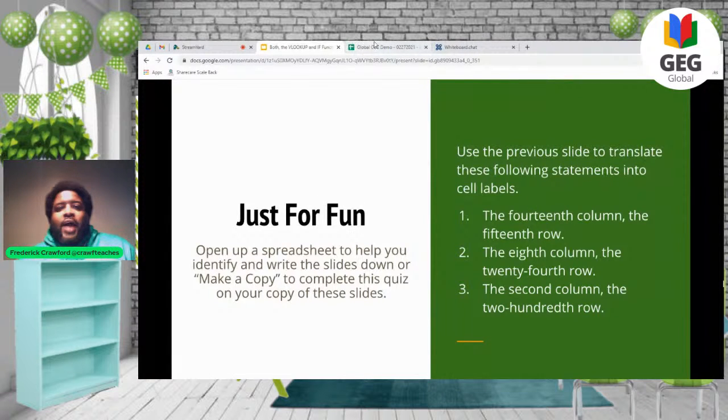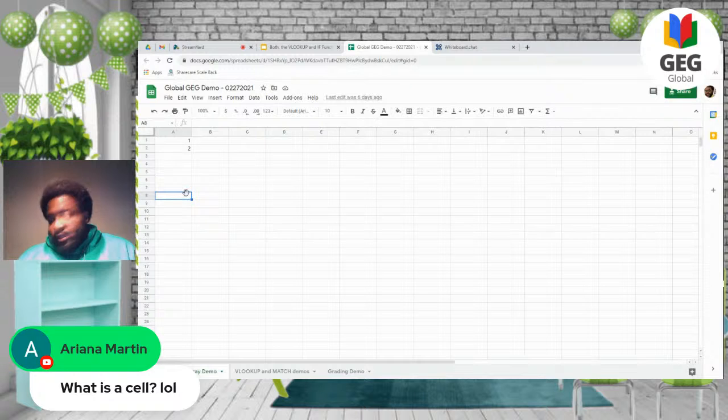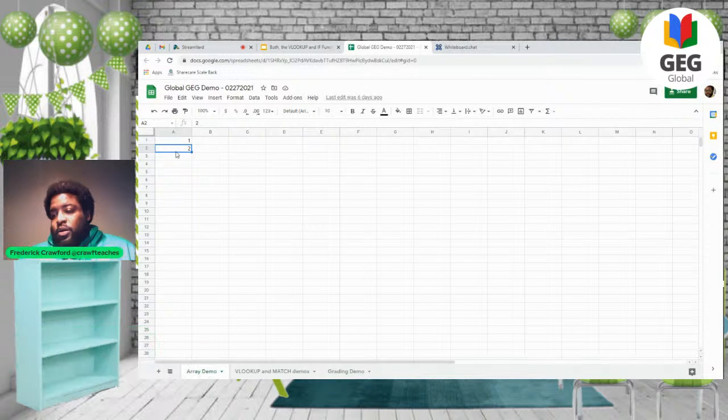So I see a question. What is a cell? A cell on Sheets is a rectangle where you can put specific data. That's it. Like for instance, in this cell, I put a 1. And in the cell below it, I put a 2. And we're going to come back and do more with that, okay?